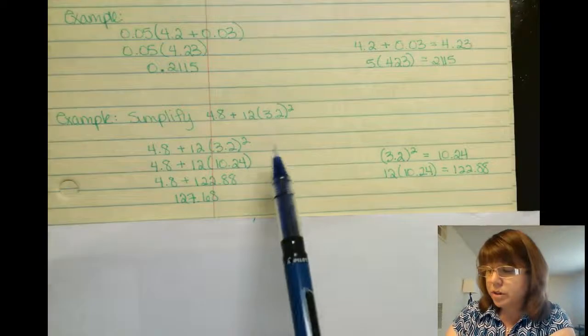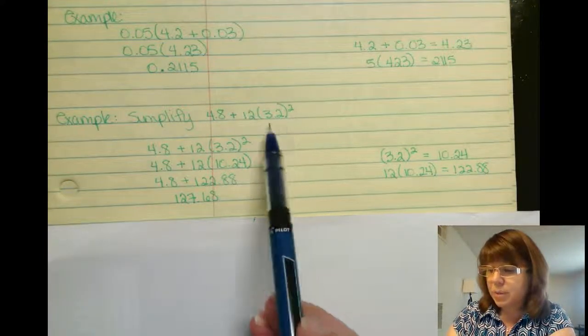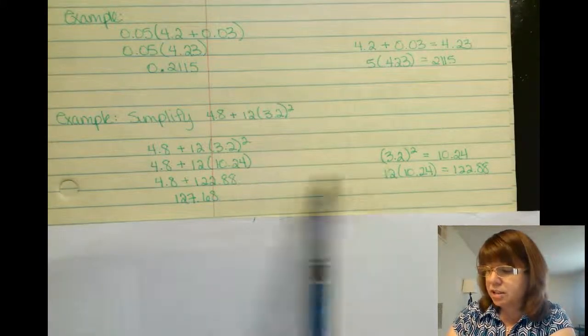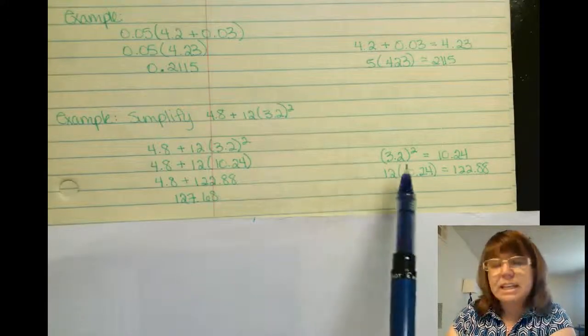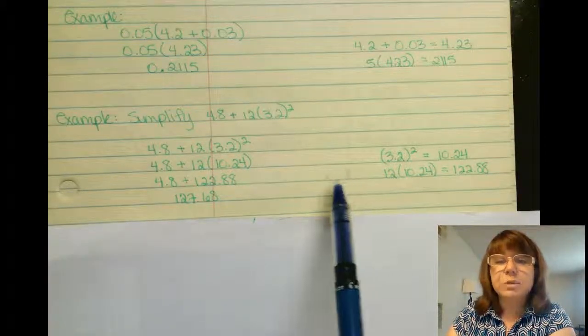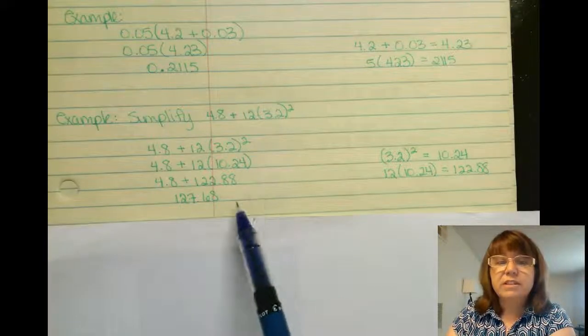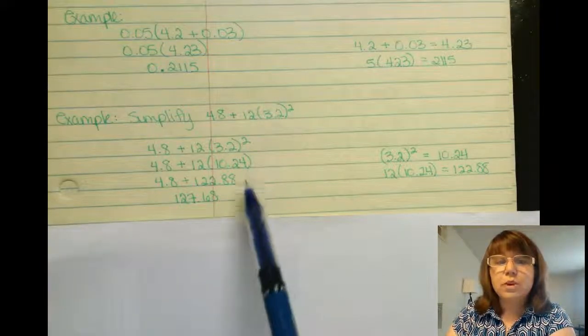Now I want you to take a look at this example, and if you need to, pause the video, but we're going to work through it the same way we normally would. Exponents, then multiplication, and at each stage we're going to move our decimal if needed to get our final solution. So I'll let you work through that on your own.